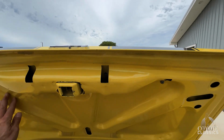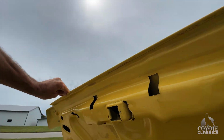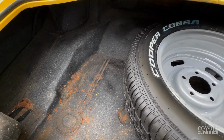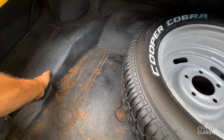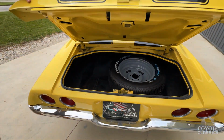As far as what's going in here, the bottom of the trunk lid's nice. A spare, yeah, nice spare. Cooper. The trunk all looks good and solid. Looks like you've got just a little bit of surface rust, just on the factory spec, a little bit, nice and clean.